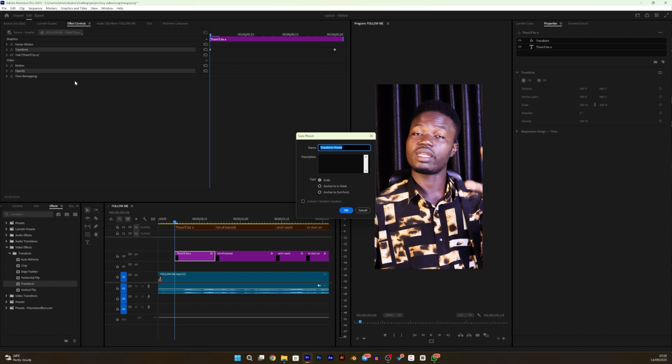Save preset. And just name it what you want. I'll just name it slide up. So you name it whatever you want, that you can easily locate and remember.